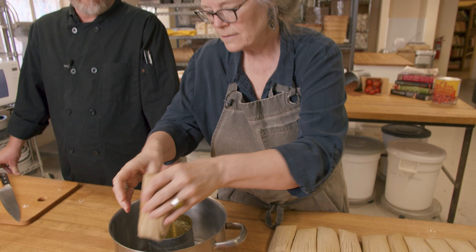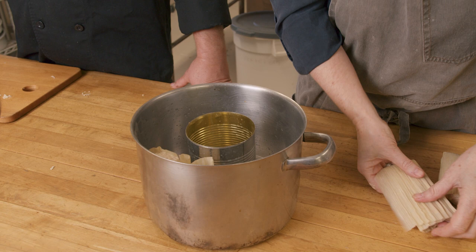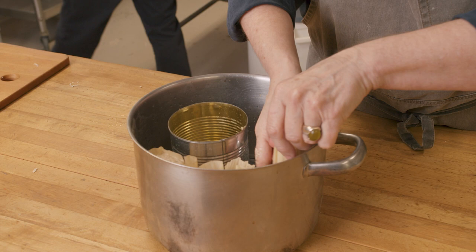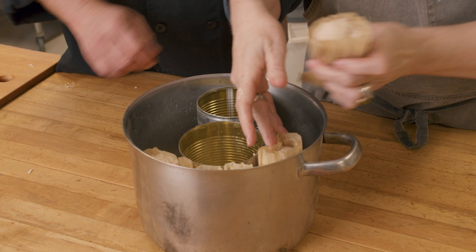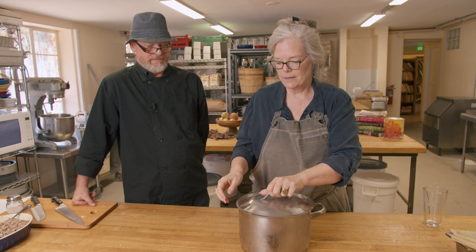So we're gonna load these up. And you also want something that's taller than the tamales, because you're gonna cover them, and you want the tops to get the steam. I might want two of those. So we've got our tamales loaded, and we're going to seal them up, and I'm going to put the lid on it, and then I'm also going to wrap it in foil so that none of the air escapes. So when it gets hot, it doesn't do this and let steam out. I want to get them really tight.